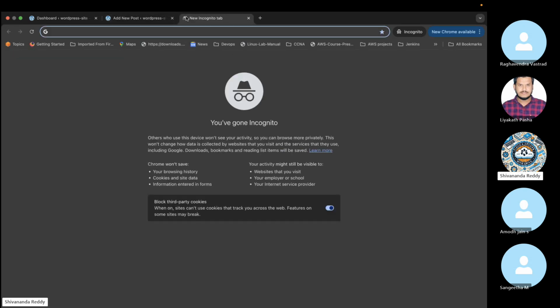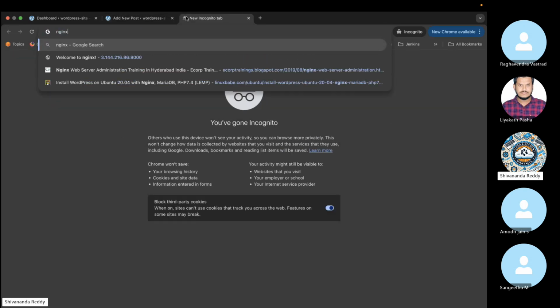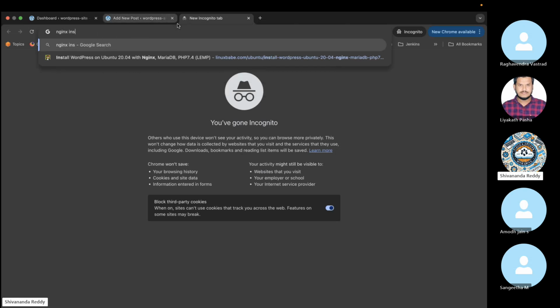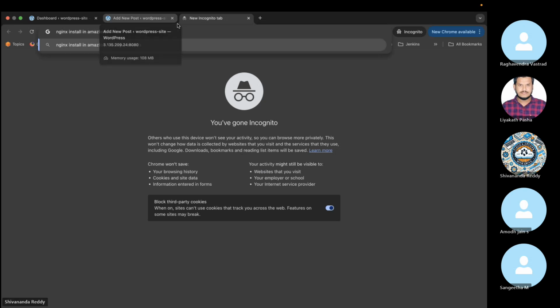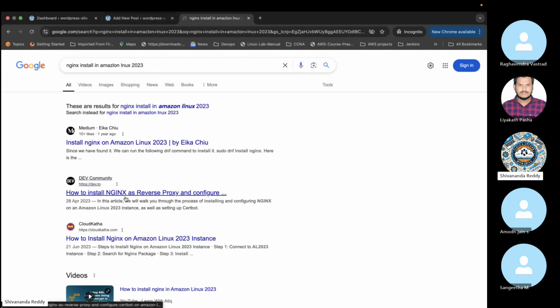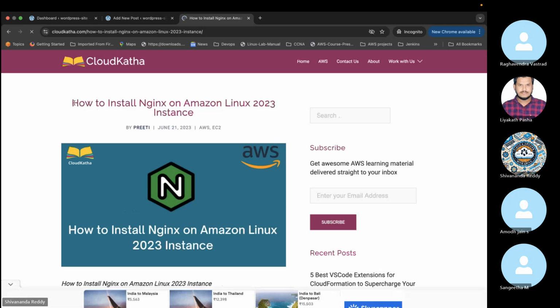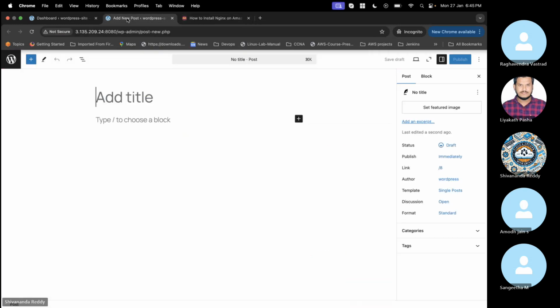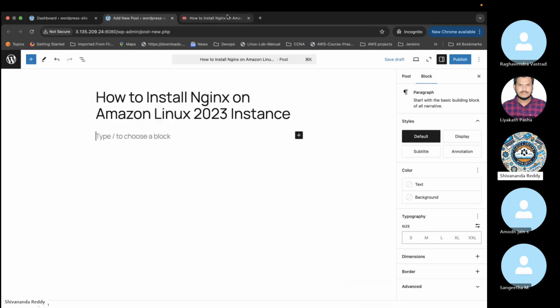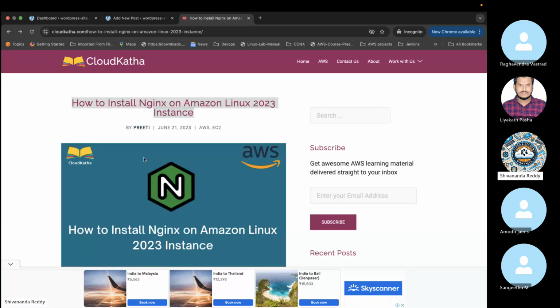So I'll do one thing. I'll copy some content from the internet and paste it. Like this, I can put the title and I can straight away copy paste the data from here.